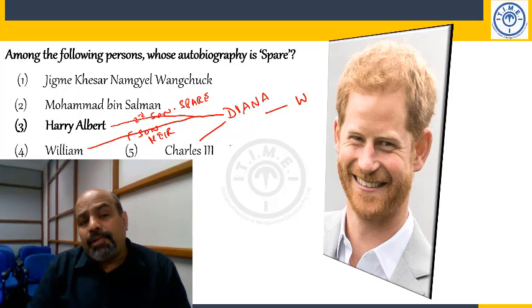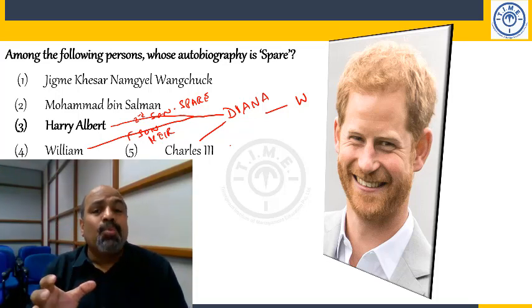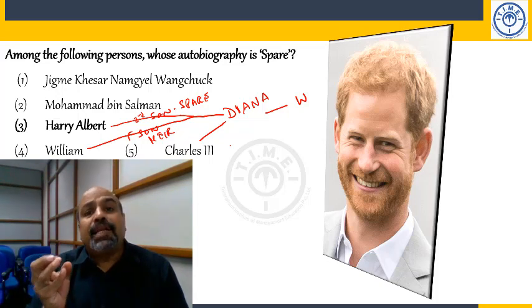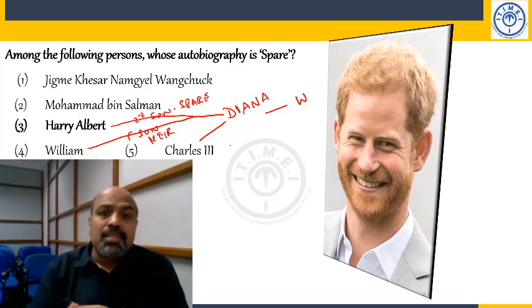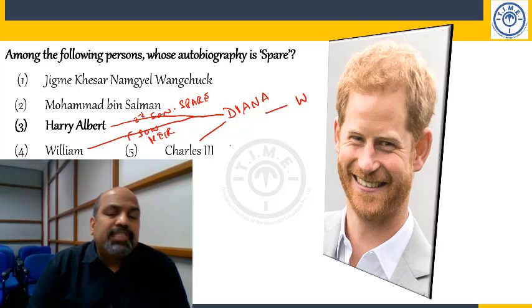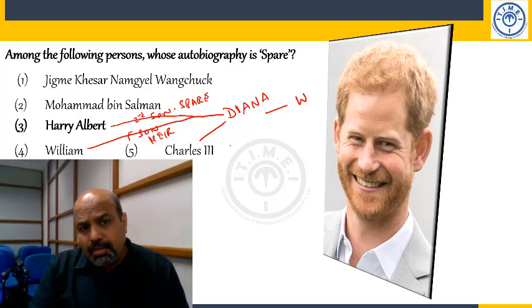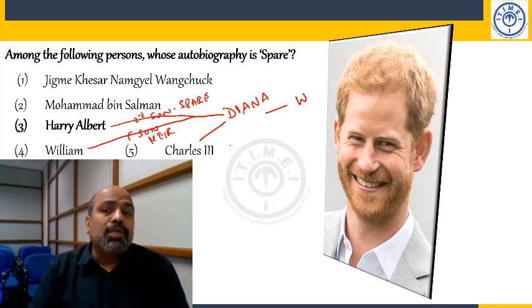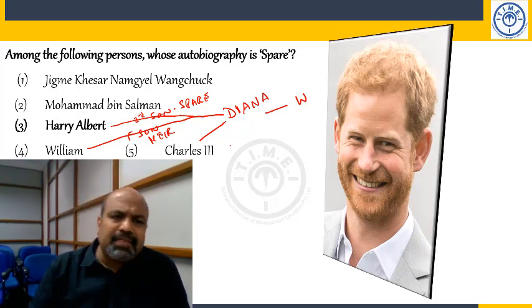These guys belong to the royal family of Ibn Saud, S-A-U-D. And you know what? Saudi Arabia is the only country in the world to be named after a surname. Saud is a surname, and that's given to the country. The Ibn Saud family gave its name to the country they ruled. Look at choice 1. Khesar Namgyel Wangchuk is the current king of Bhutan. There's nothing about the remaining guys.